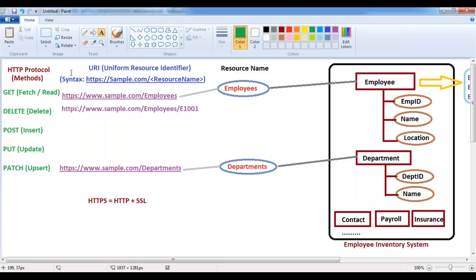Then how can we do this? I already told you in the initial classes of integration that a web service is nothing but simply a class, a business logic, which we are exposing to the third-party system, which is consumed by the third-party systems. Then how can we implement this here? Now let's see.